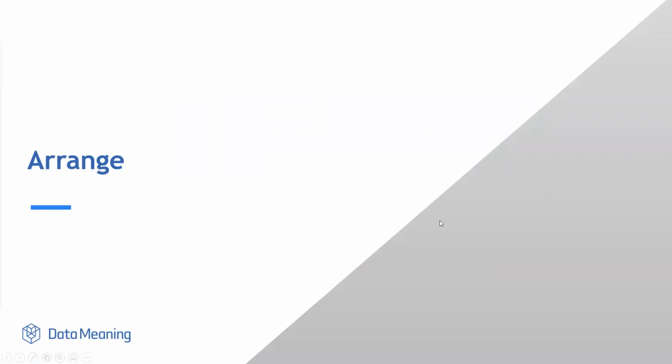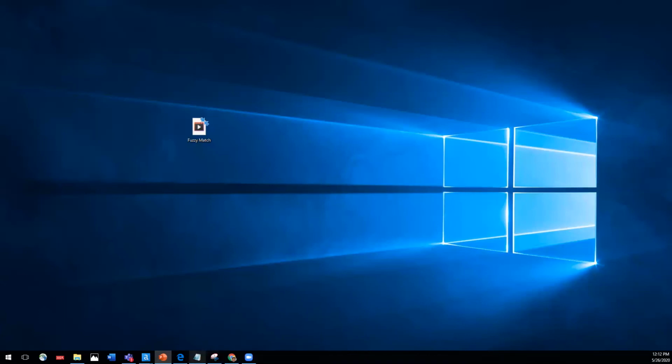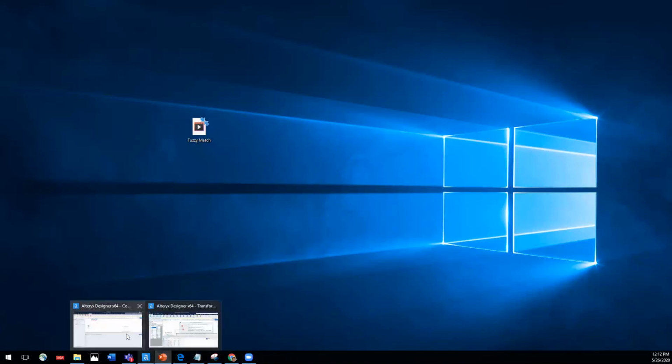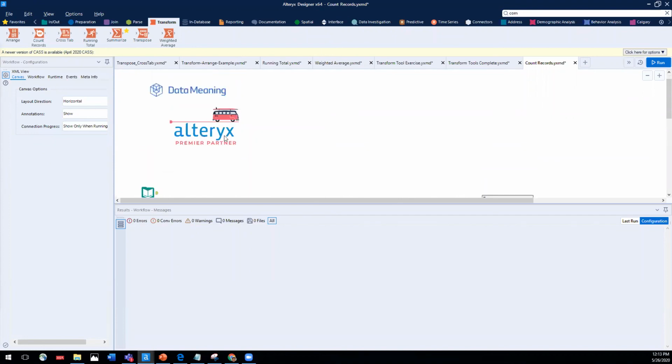So let's take a look at these in Alteryx directly. Oh, apologize for that. Now let's get to Alteryx. All right, so we've got our crosstab and our transpose tools that we want to look at here. Let me get my things set up over here. All right, so let's look at our original data that we have available to us then.